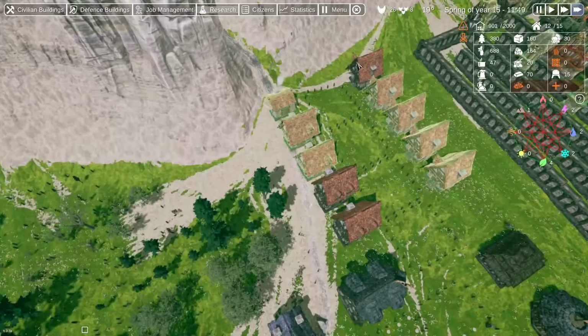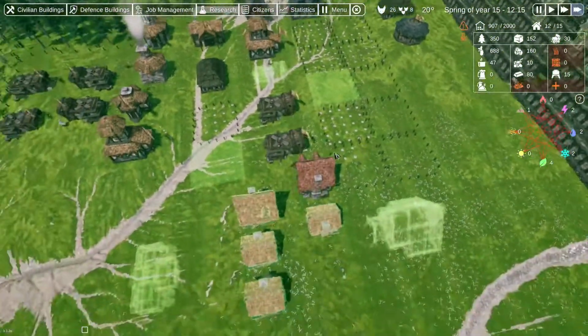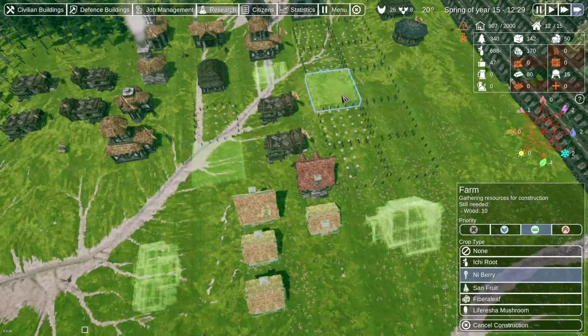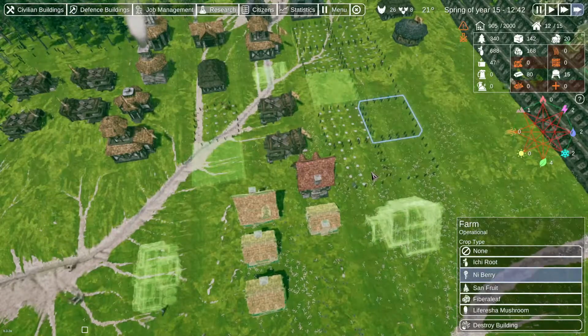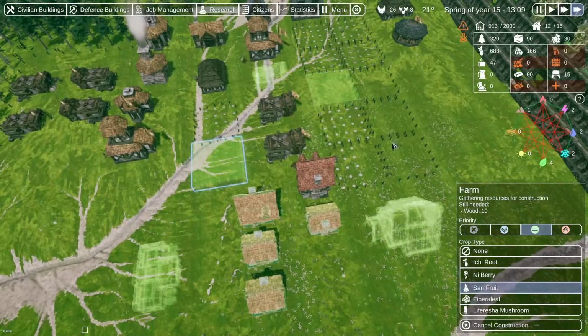Perfect. Cool. Houses have been upgraded. Let's keep them. We plan to upgrade to grand houses, hopefully when we get the next fiber in, which is down here somewhere, right? Fiber leaf, yeah. And through. Okay, that should help us.